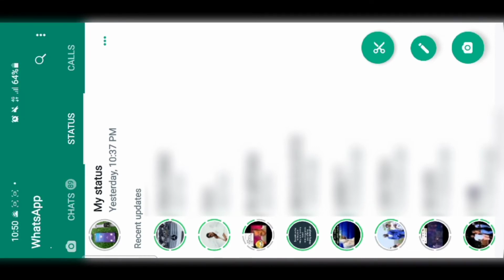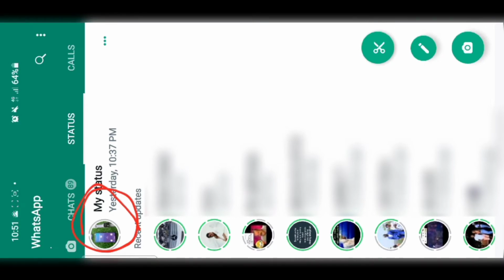I'm going to show you on my status. Right now I have only 2 because 1 has expired, but you will get the point of what I'm trying to say. For example, if I post 3 statuses, the first status will be driving you to the second status, and the third status will be driving you to the first status. As you see right now on my status, that was my third status, and it's a thumbnail.